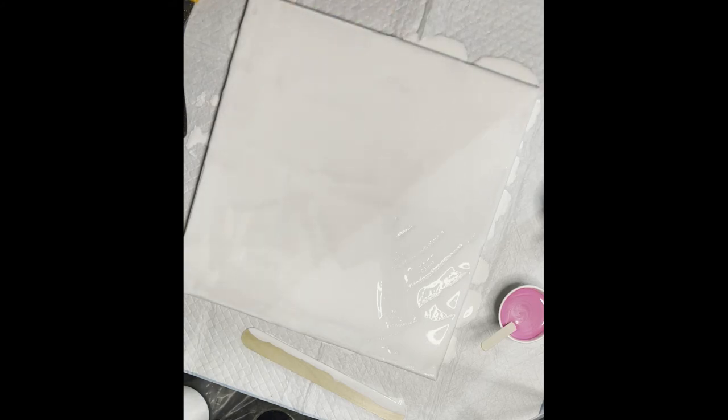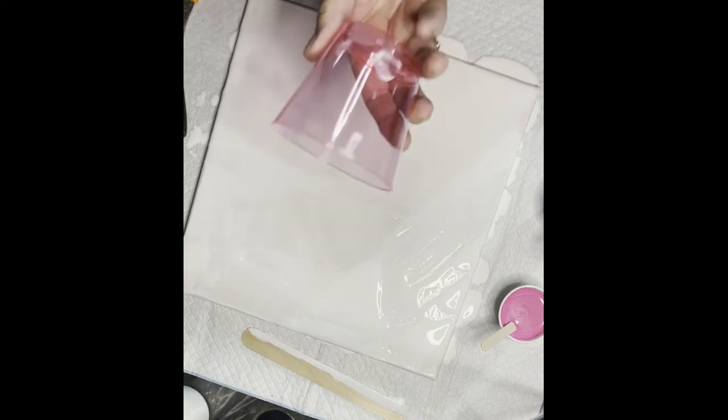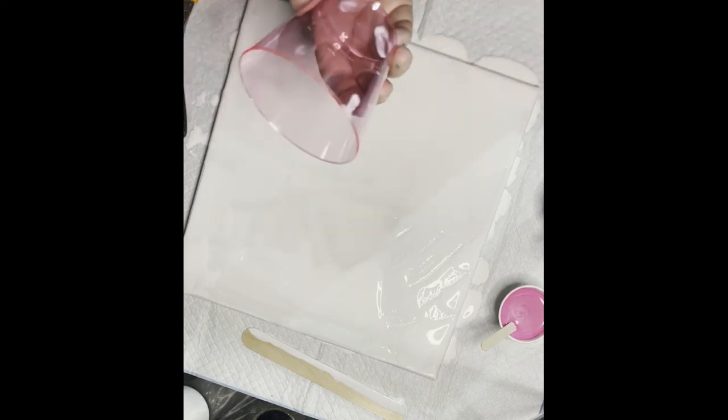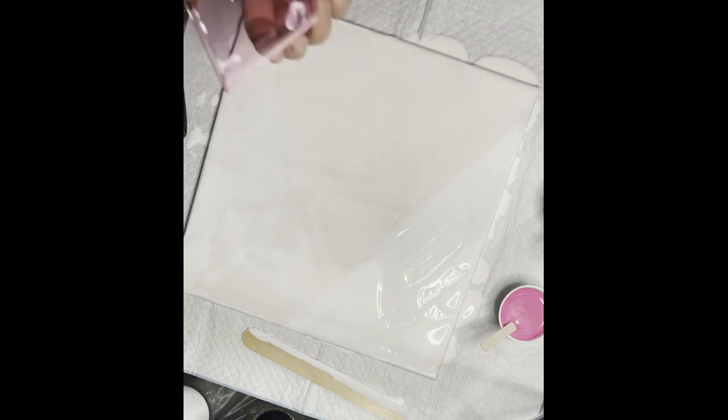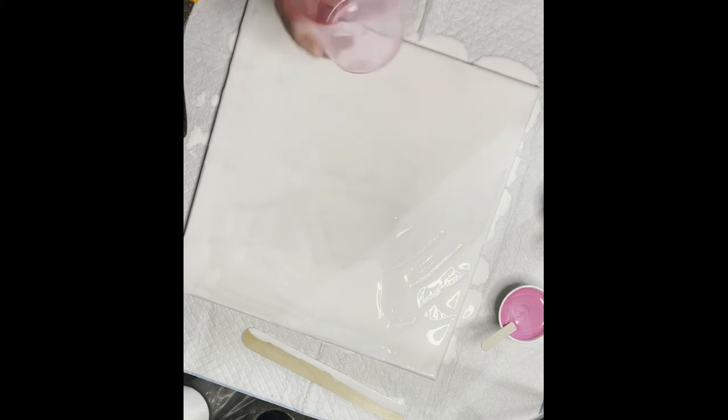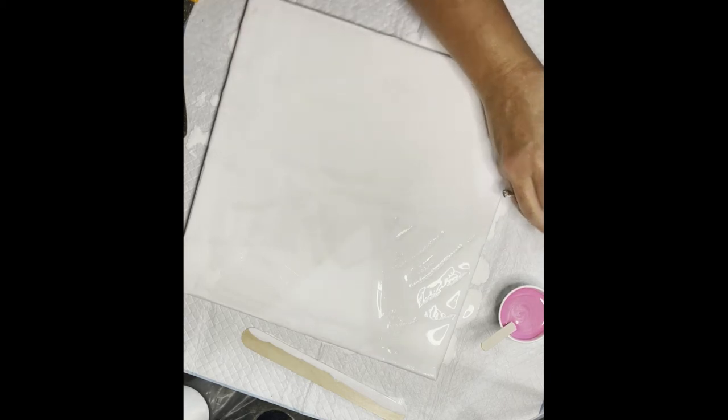So let's do a cup pour. I have a cup here. I bought these again. You're going to say, gosh, all she ever does is shop the Dollar Tree. I go there quite often. It's just convenient and helpful, and they have a lot of really nice things there, especially if you're wanting to start with some crafts.